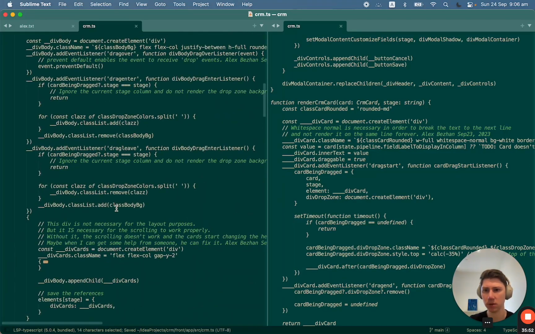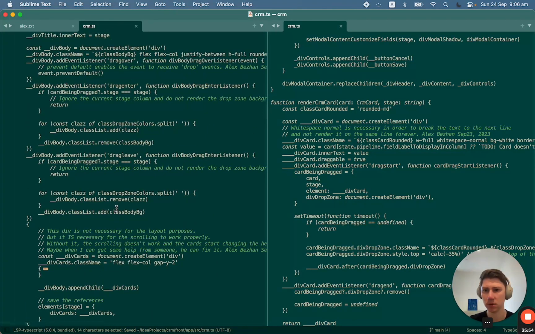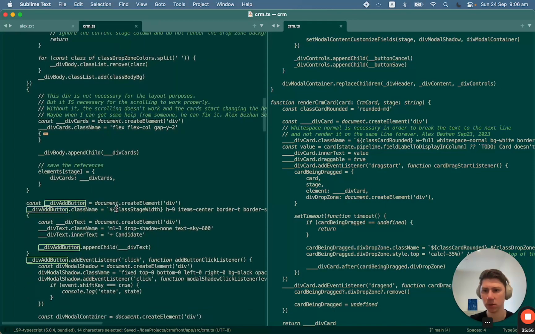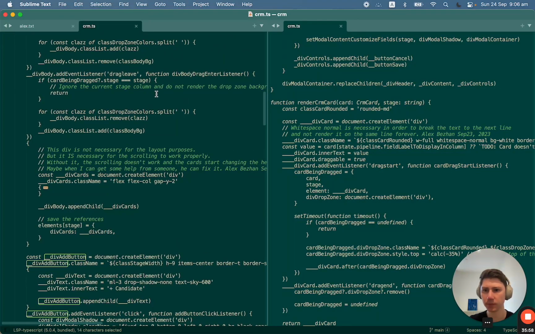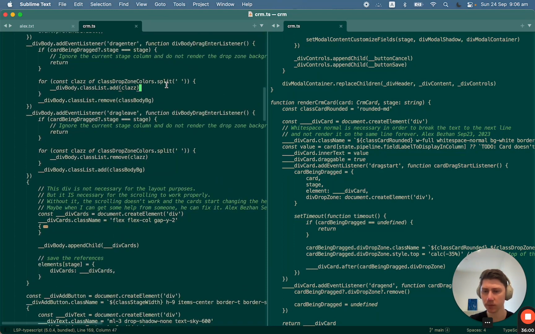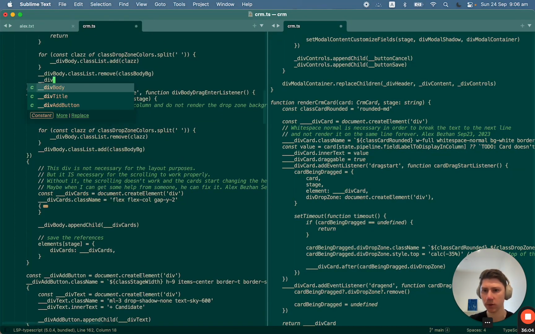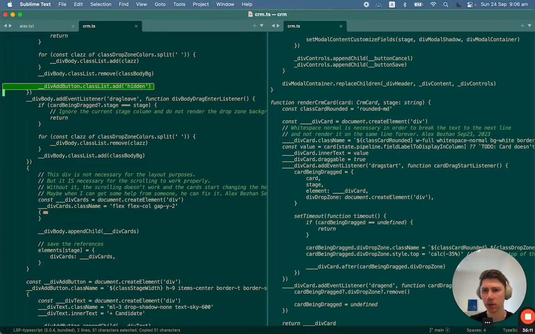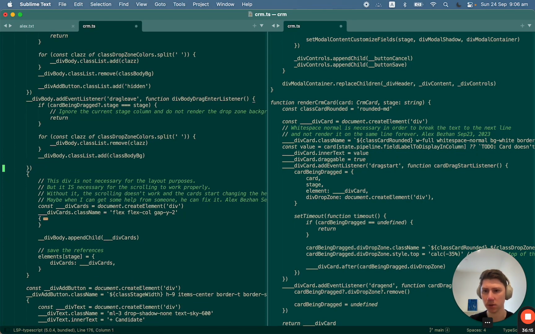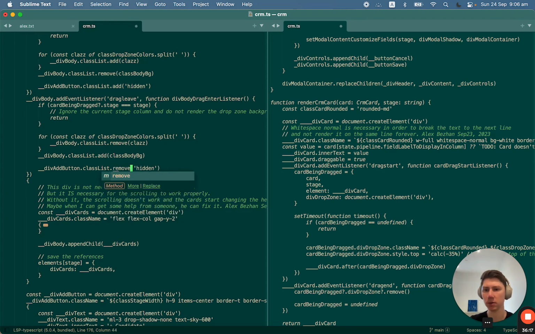Div add button. So we want to say div add button class list add hidden, and then I'm gonna say remove hidden.